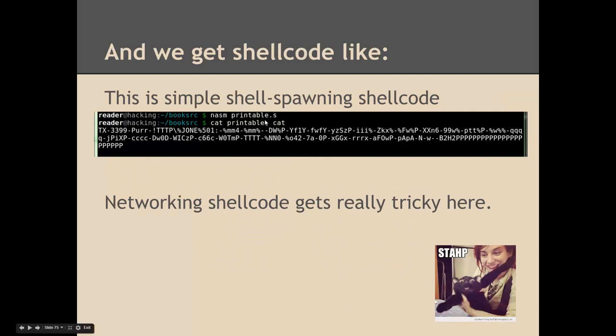from the book, I believe printable.s is something on the live CD for a book that provides working connect-back shellcode or some shellcode that does networking and has been encoded in the printable ASCII range. And as you can see, this is all one ASCII string, and that would not get filtered out by such a buffer restriction from a web application firewall.